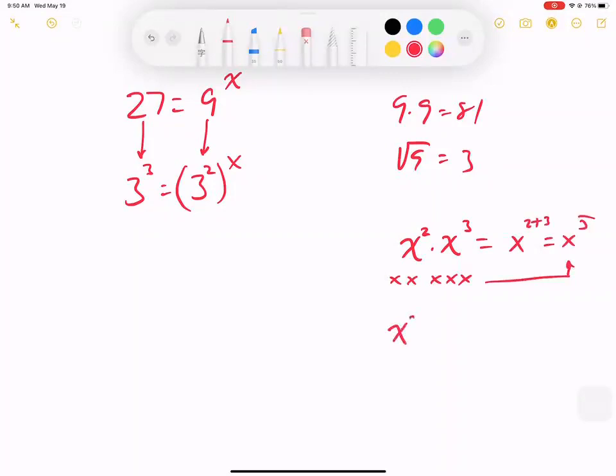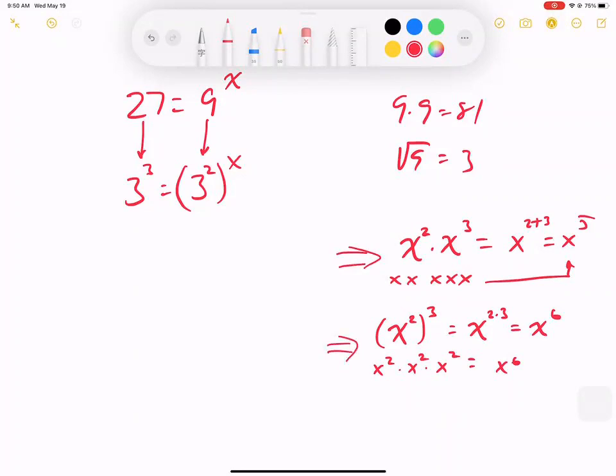But if I say x squared cubed, this means I have 1, 2, 3 sets of it. That's what an exponent does. I'm saying I have 3 sets of x squared. Well, this becomes x to the 6. A fast way is x to the 2 times 3. If I'm taking the power of powers, we multiply the exponents. If I'm multiplying powers, we add the exponents. So these are two totally different things going on. If you forget, come up with an easy example for yourself, write it out so you don't get it wrong.